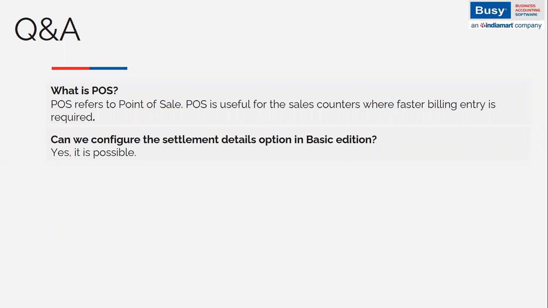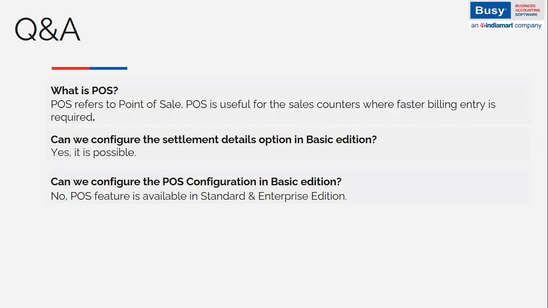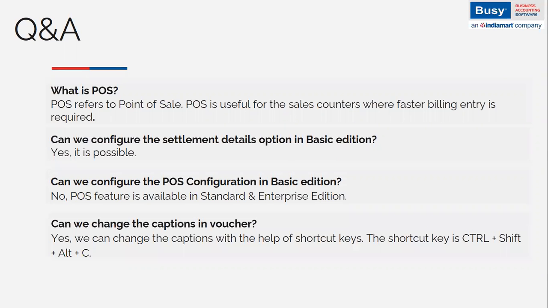Next is, can we configure the settlement detail option in basic edition? Yes, it is possible. This option is available in basic edition also. Next is, can we configure the point of sale configuration in basic edition? The answer is no, because the point of sale feature is not available in basic edition. This feature is available only in standard and enterprise editions.